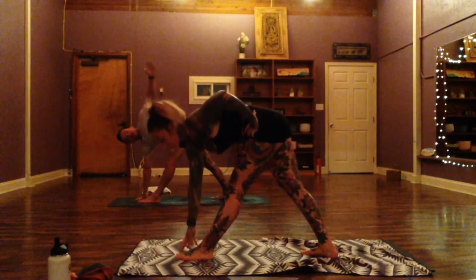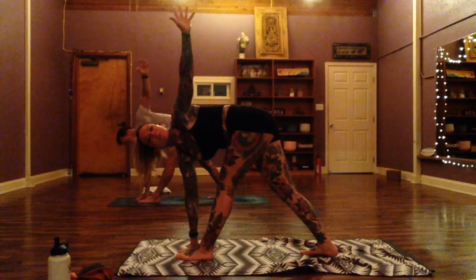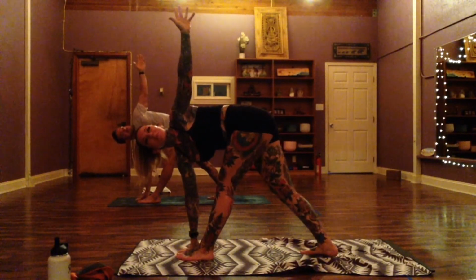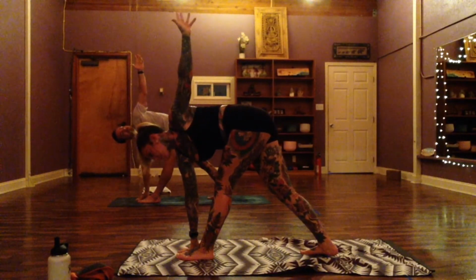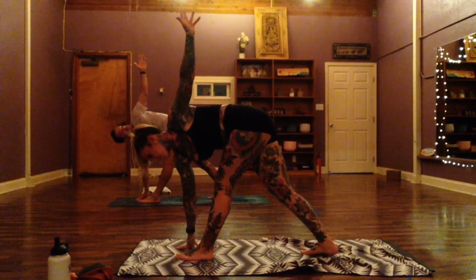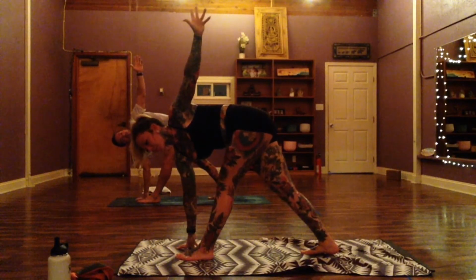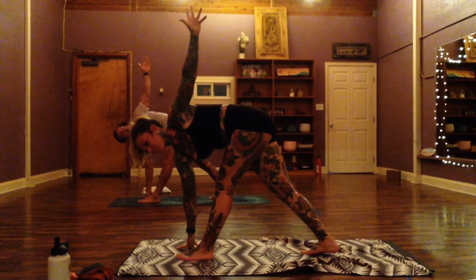Right hand inside, or more challenging, to the outside of your left foot. Push your left hip back, turn your chest towards the left side of your space. Maybe reach your left arm to the ceiling. Widen across your chest, smooth breath. Pull your shoulder blades down your back. Scissor your inner thighs. Take one more breath. Look up.